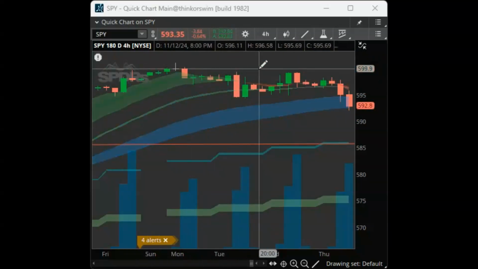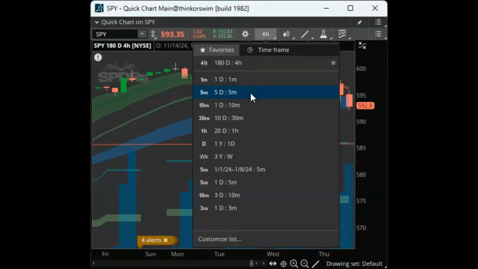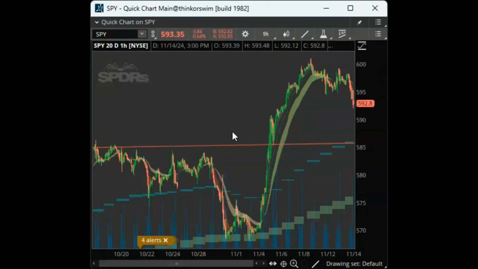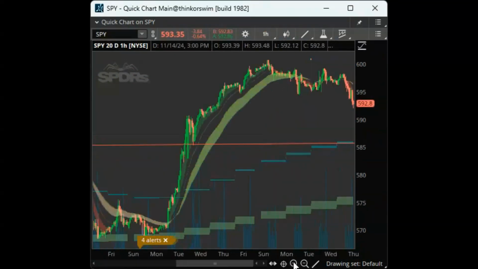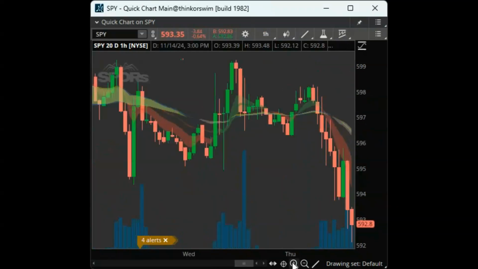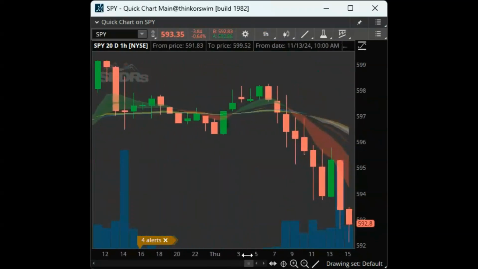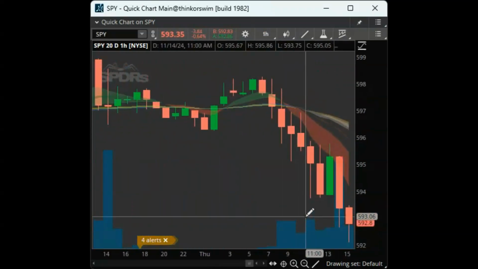Let's see. So SPY, we had the big SPY breakdown today. Also, I noted earlier in the day that we had a 1-hour rejection. That 1-hour rejection was like a beautiful little setup. I was actually like, hey guys, we're going to get a rejection right here. I put a big arrow. This is what it looked like.